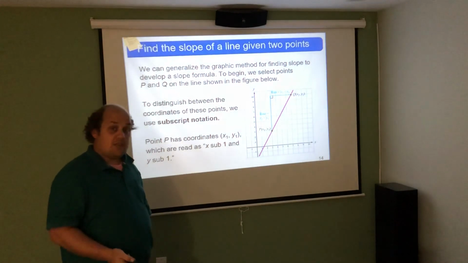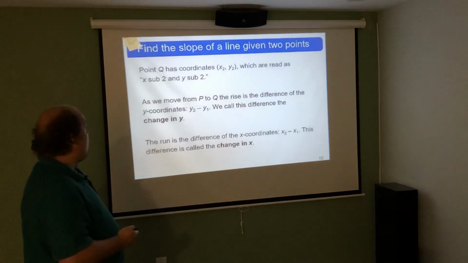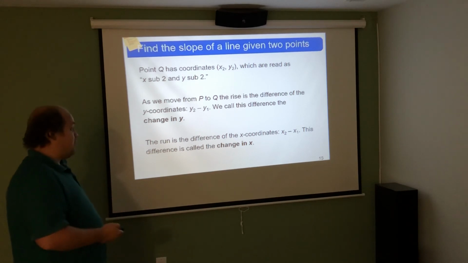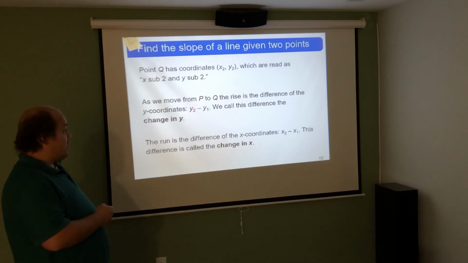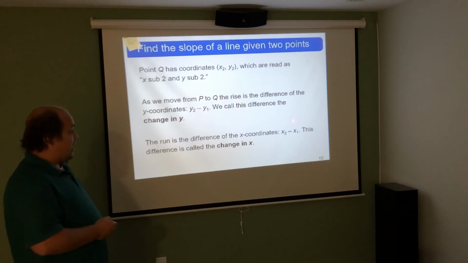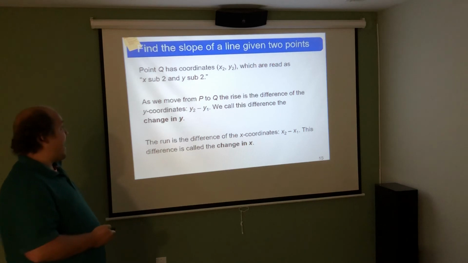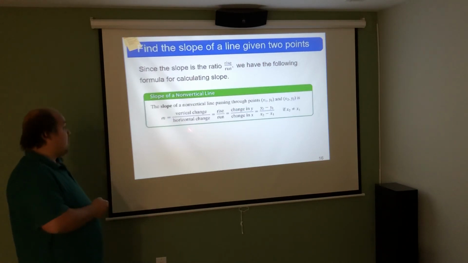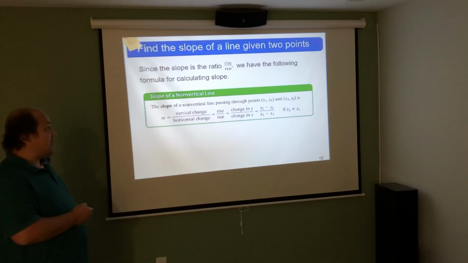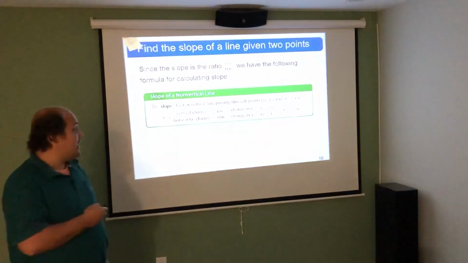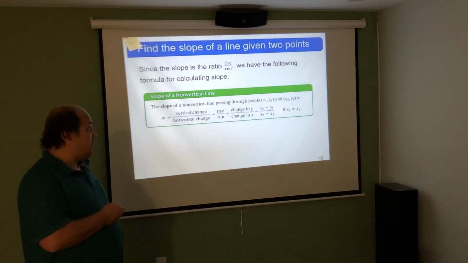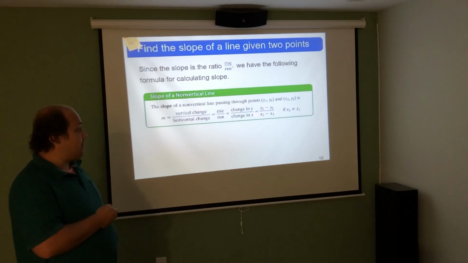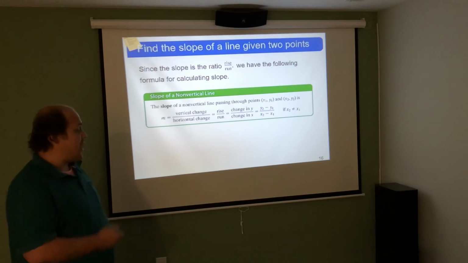The run is going to be the second x coordinate, x2, minus the first x coordinate, x1. So rise over run is really going to be change in y over change in x, or y2 minus y1 over x2 minus x1. The vertical change over the horizontal change, or the rise over run, is really change in y over change in x, which gets us to this formula, y2 minus y1 over x2 minus x1. Understand that in this formula, there's parentheses understood over top and bottom. I want to make sure I resolve the top, resolve the bottom, before I reduce any fraction between them.